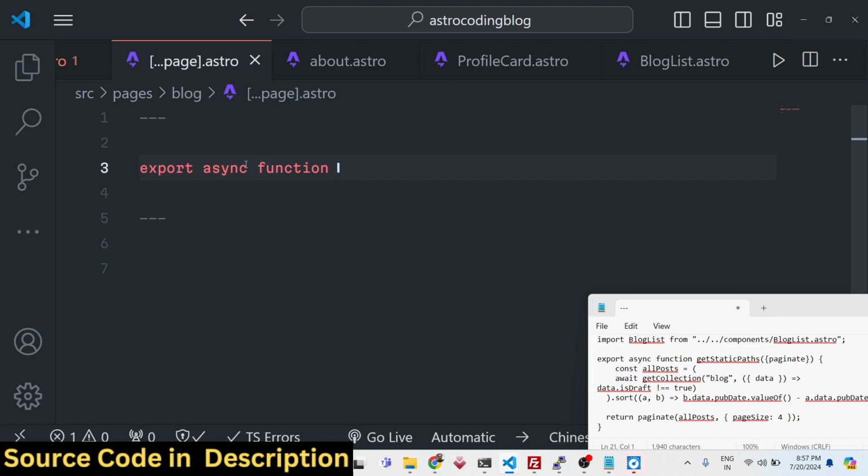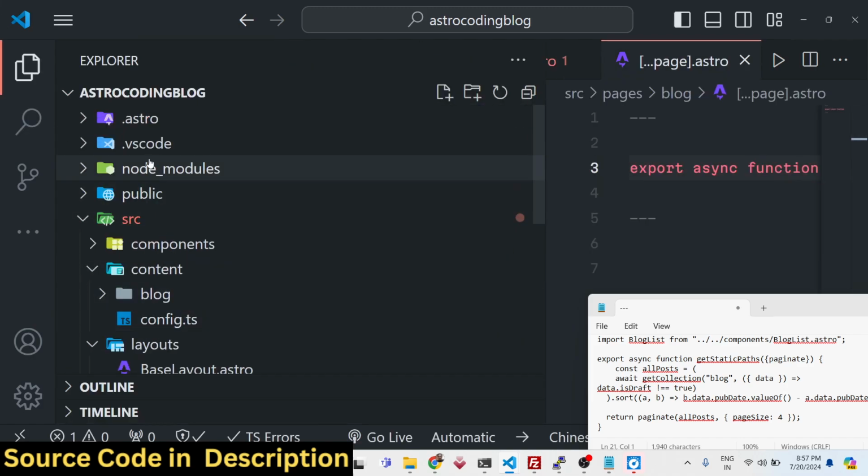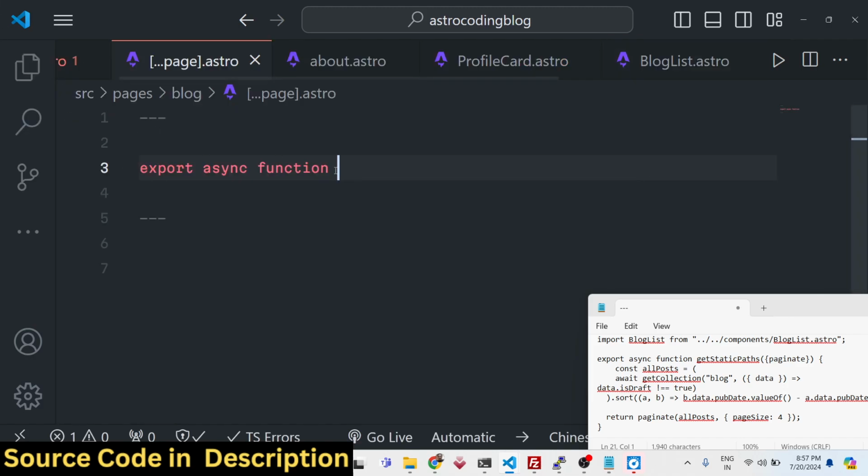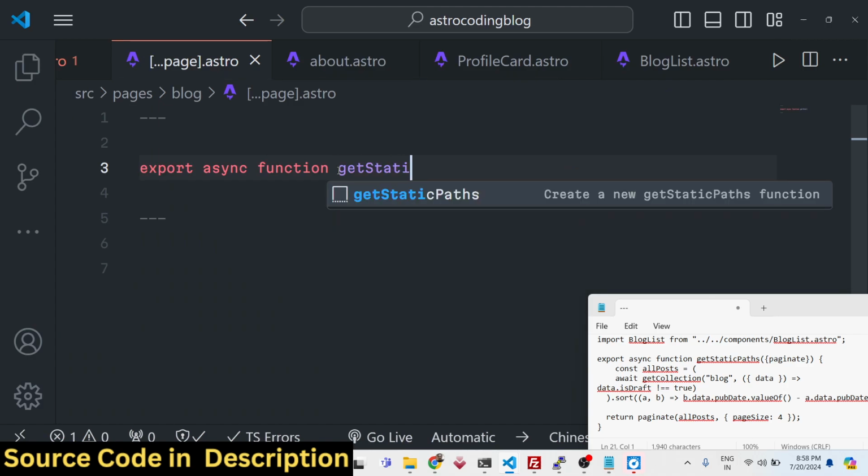It is used to generate static paths for your static website. When you build your Astro website, Astro will look inside this function, and whatever paths this function returns, it will make static paths inside the dist folder.